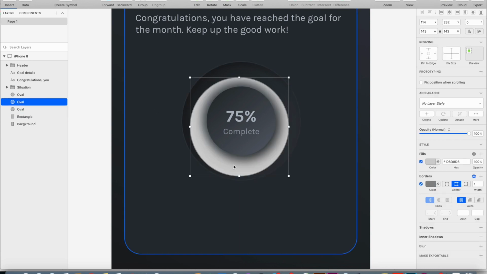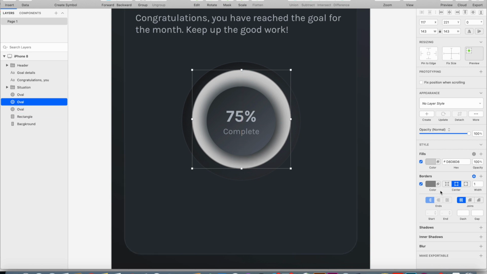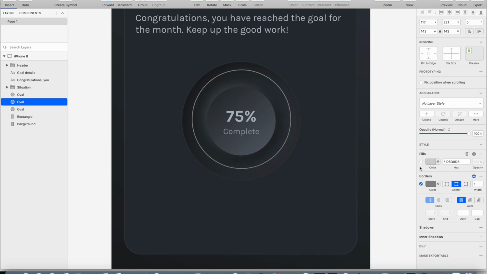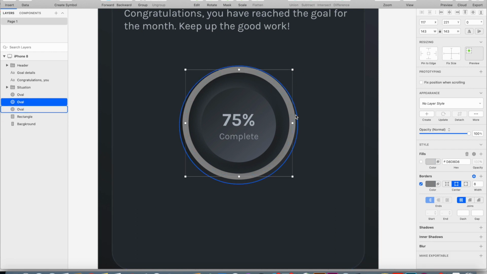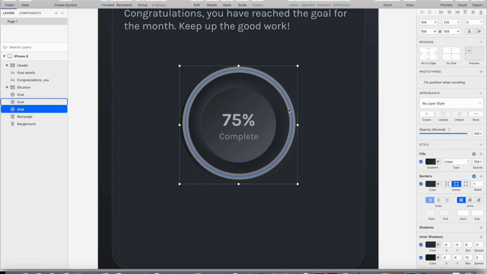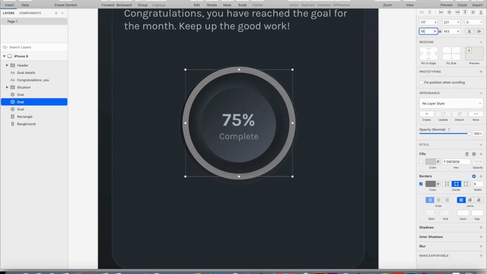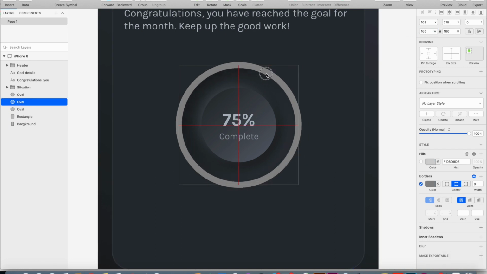Make sure it's underneath these two layers, and let's get rid of the fill. Let's make sure that it has 8 pixels. I changed my mind. I don't want it in between. I want it on top of these in-depth circles, so it has the same size, even bigger, 160.